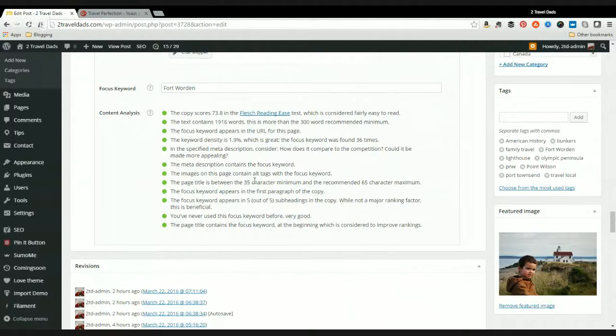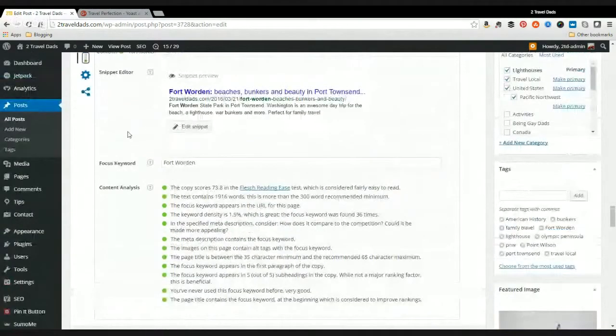The images on this page contain alt tags with the focus keyword. Something I try to leave for feedback when we're doing some bigger dig-in threads or sharing threads is, when I go to pin an image that isn't the preferred pin image, I find a lot of images that are titled IMG AH123 like that. So what I'm trying to do, and what I've gotten done on my entire site, is that every single image I've got includes words in its name.